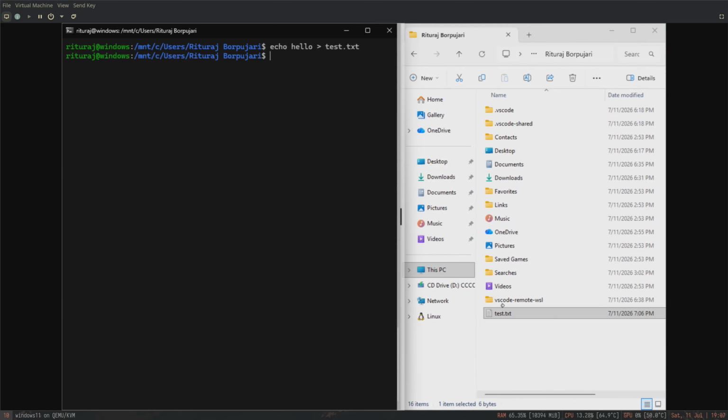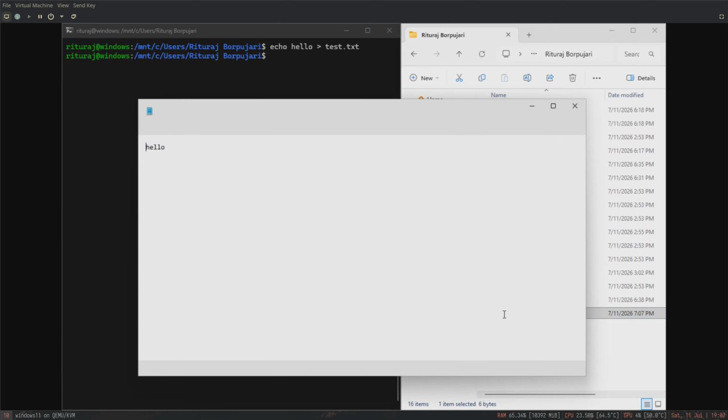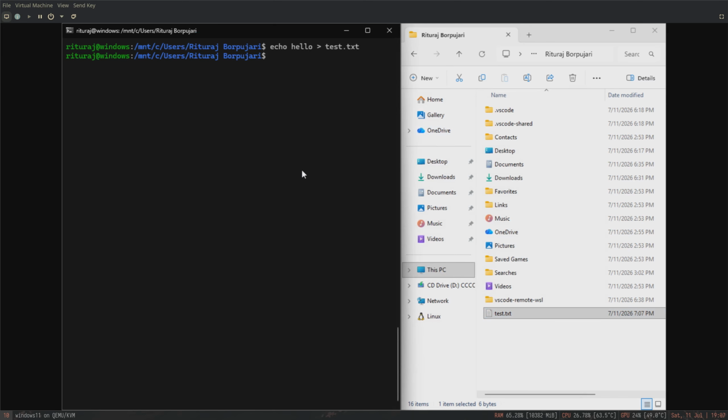If we do this and then open this up with a text editor, we see hello there. So basically you can create or modify anything here, and you can see everything in real time from Linux as well.